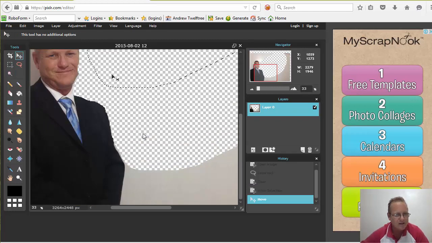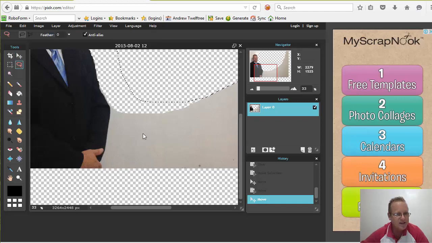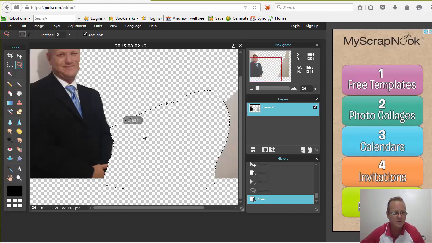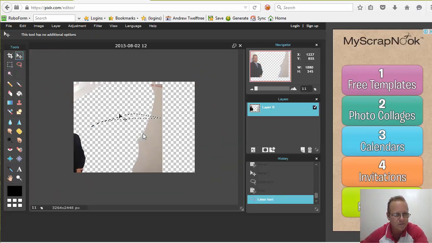So we'll do that. Hang on. We'll do that. Now we'll get the lasso tool again. We'll go down here, very rough, okay. Press delete. We'll scoot in, go to the moving tool.